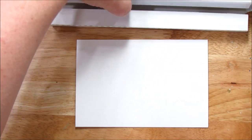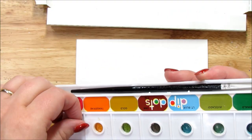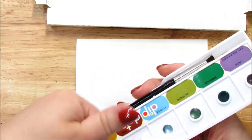First thing we need to do is take them out of the package. I think these are brand new. I don't think they've ever been used. All right, so they're out of the package, and they still have the tape over the top of them. So that's why I think that these have never been used. So we're going to go ahead and pull the tape off.